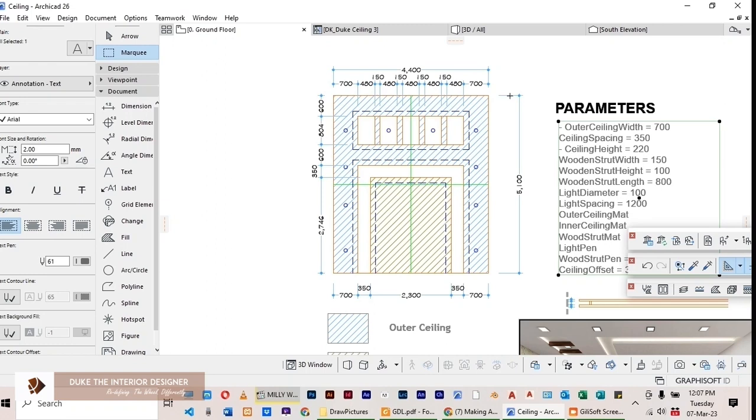You can customize this ceiling to any space because it now becomes an object and makes it easy to refabricate into any space as long as it's a square without any other extrusions. So let's go to our 3D.